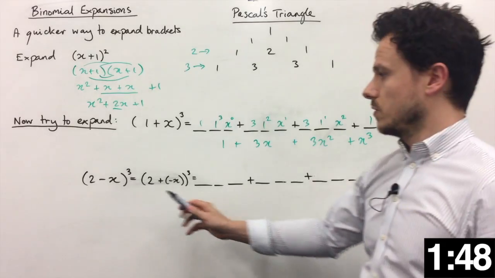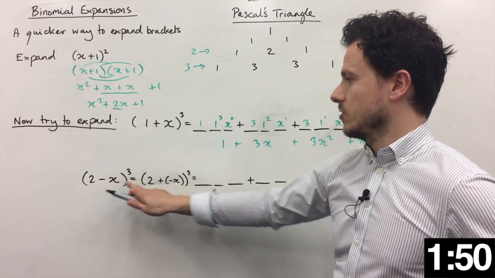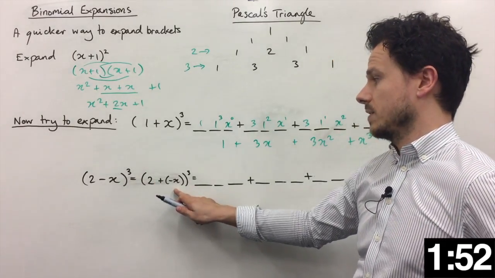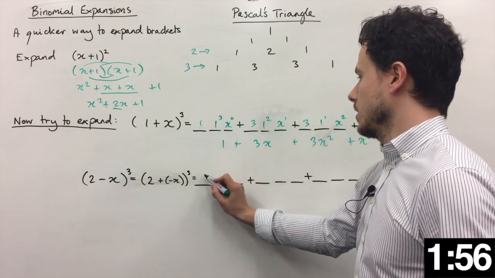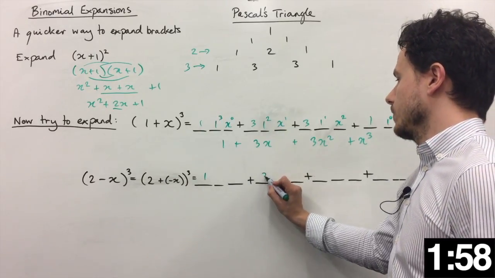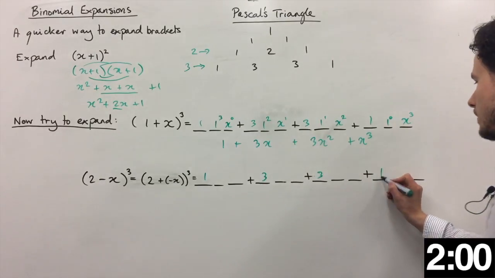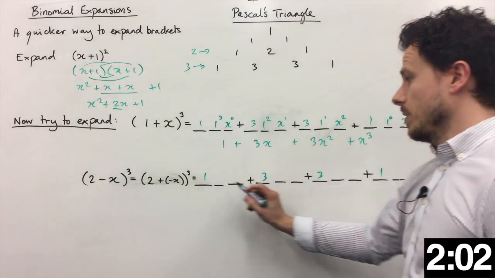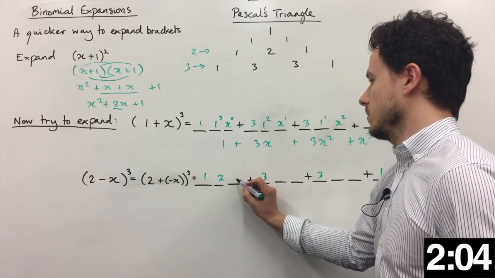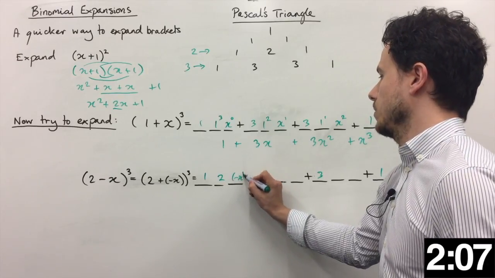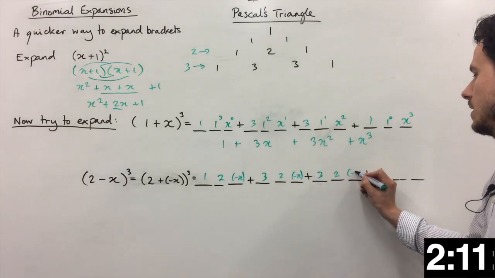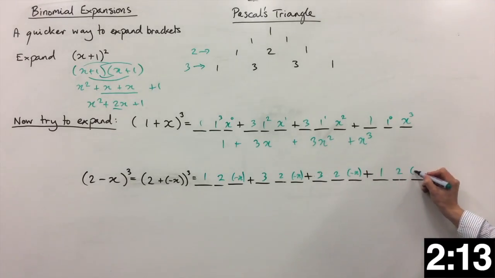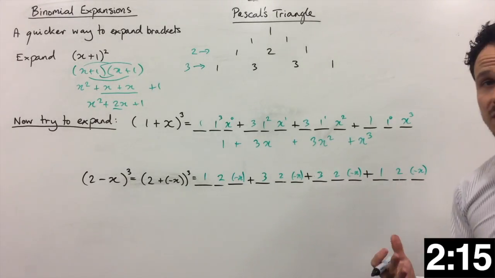Now I've already started off with this one. We notice I've changed that minus x to a plus of a minus x. So we can just carry on with the same pattern. Again, we already know how many of these we're going to have. And now we continue the pattern. We could even just put these values in and then we'll worry about the powers afterwards. You're really noticing a pattern here, and if you can follow that, it would be good exam technique.